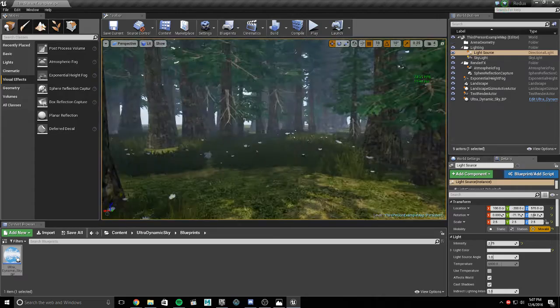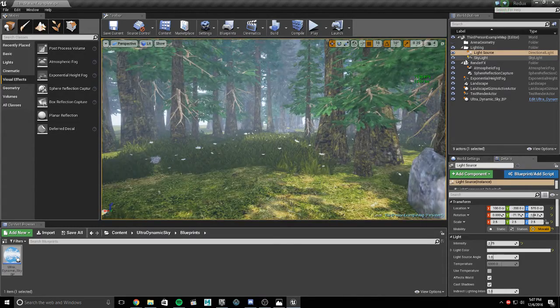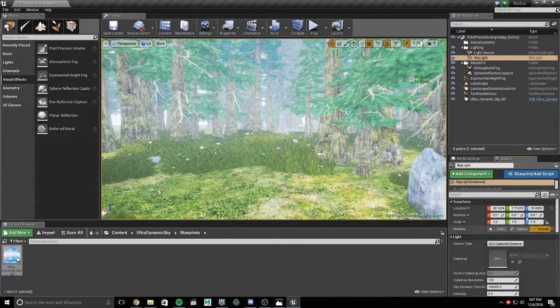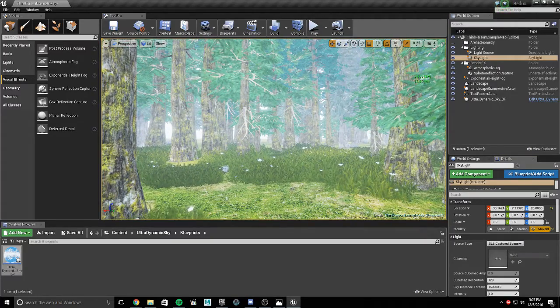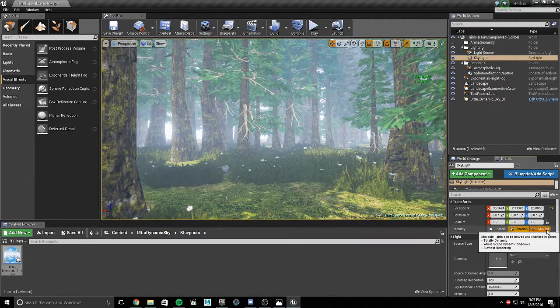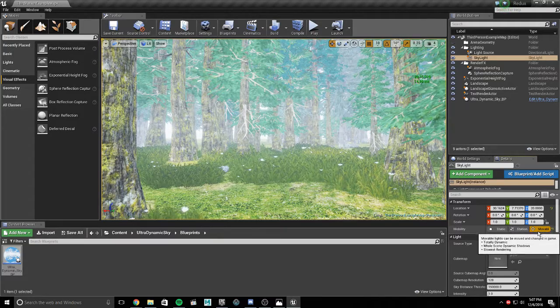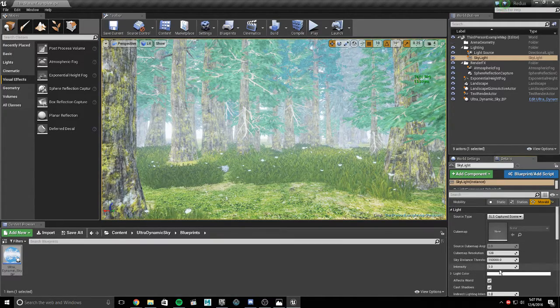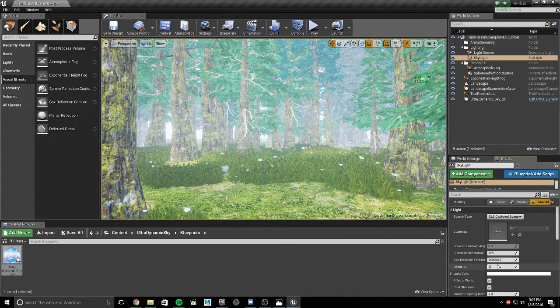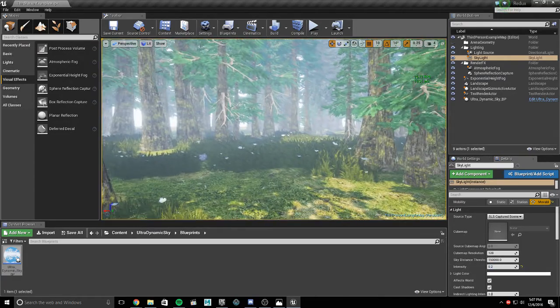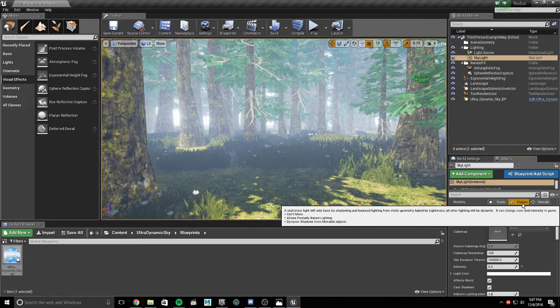Movable. Movable gives you better shadows, but it also takes up more performance. Your skybox should be movable as well. Static looks cool. Movable, well, eventually looks better. It's a little bright for my taste, so I usually turn it down to 0.2 to give it the same effect that it had at stationary.